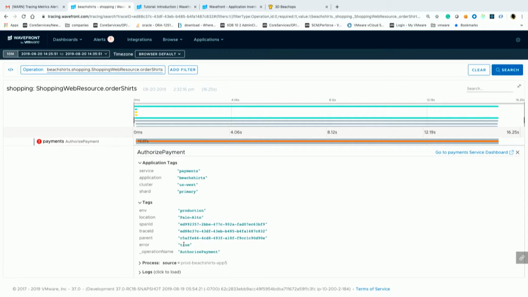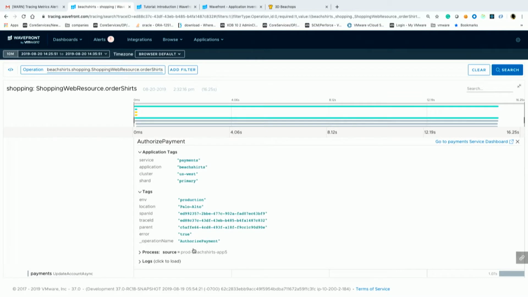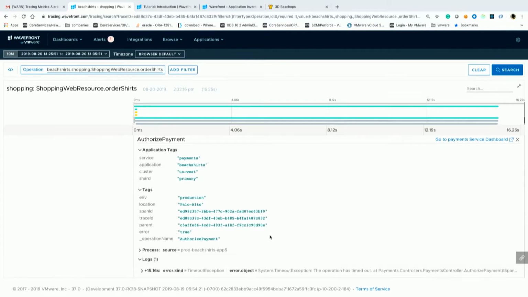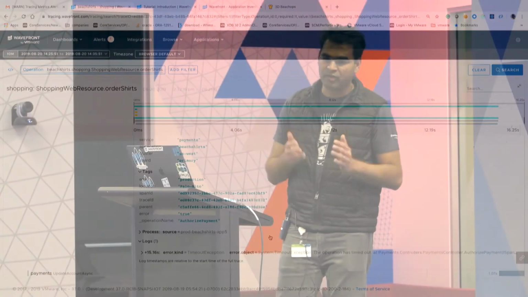But that still doesn't tell me why this is slow. The way to find that out is to click on this link. If I click on this link, I'm getting the span logs associated with that particular span. Now this is where we're combining not only 3D observability, which is metrics, histograms, and traces, but we're also bringing logs into the mix. This is a very specialized form of logging, with respect to spans or traces.